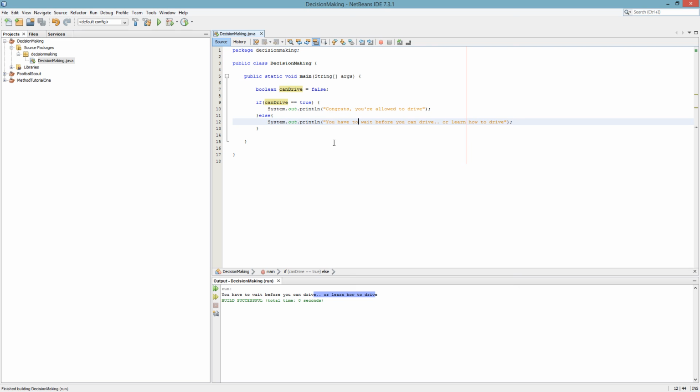Okay guys, I know this was a very short and very bare bones basic tutorial, but that's what we're aiming for. As we go further on into the series, we'll get more and more complicated, but for now, that is the very basics on how to use an if statement and an else statement with Java. We used booleans and integers. You can of course use a double to condition. You can use any variable. You can even use a string.